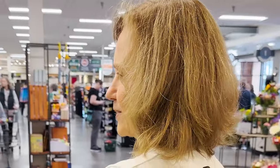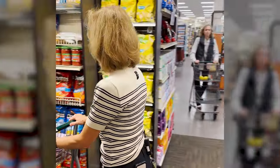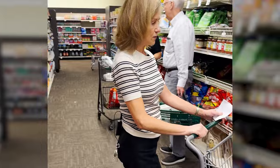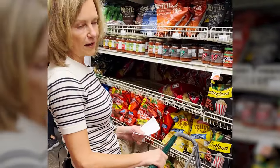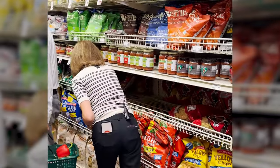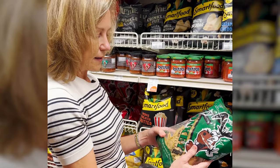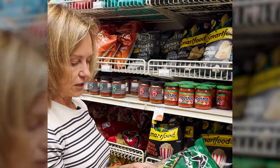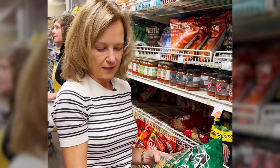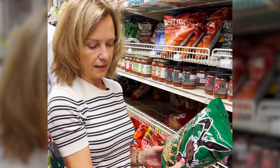I do like crunchy chips — it's Friday, I might have some with guacamole later. There are many different types of tortilla chips and you can find ones that are sodium-free, and they're really delicious. As it turns out, you don't need tortilla chips to be salted to enjoy them with guacamole. The guacamole is flavorful enough, so you save a lot of sodium content by looking for no-salt tortilla chips.